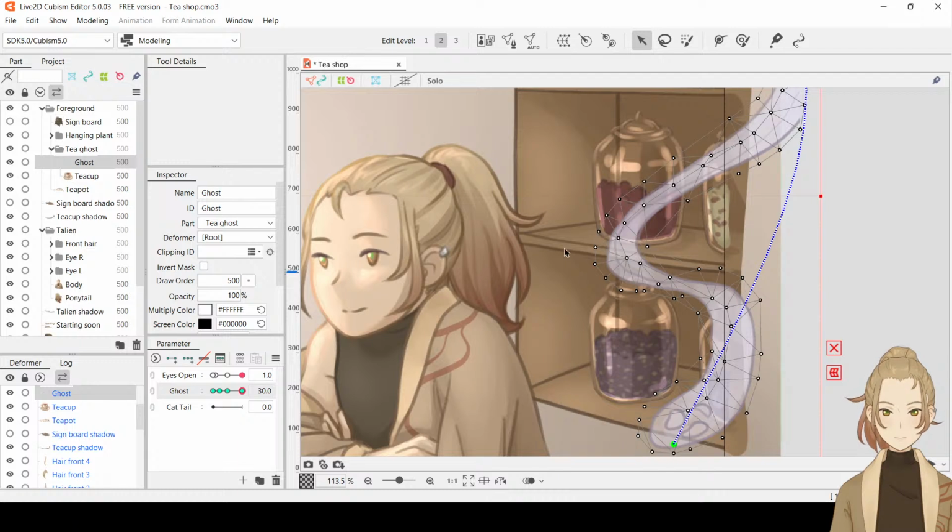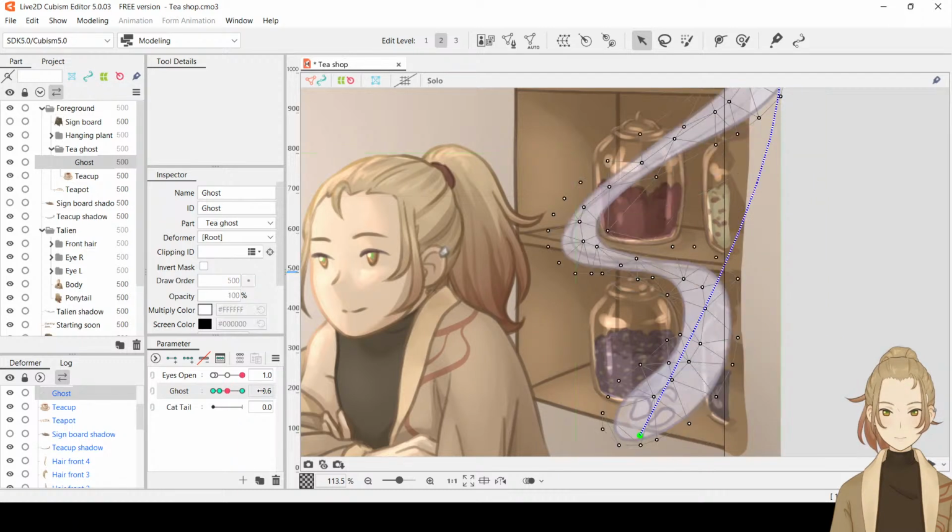I think I might need to fix this deformer here, or not the deformer, sorry, the mesh.